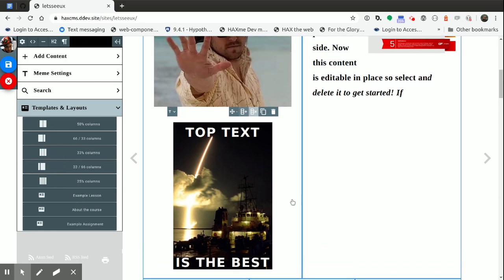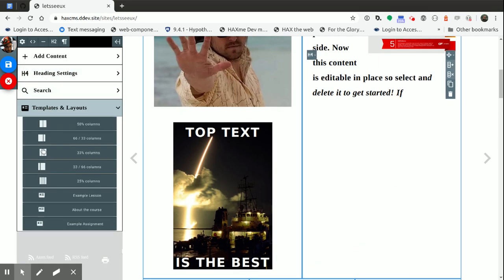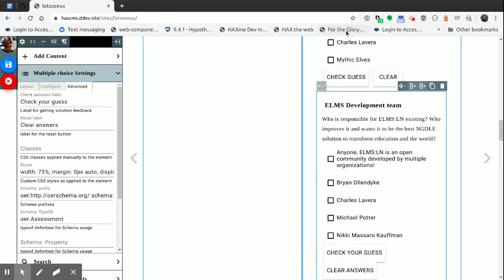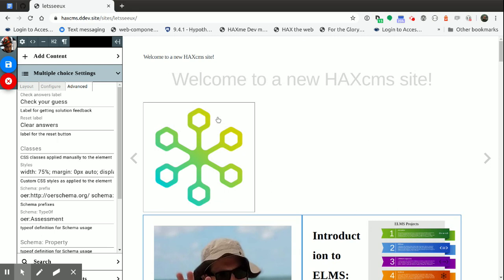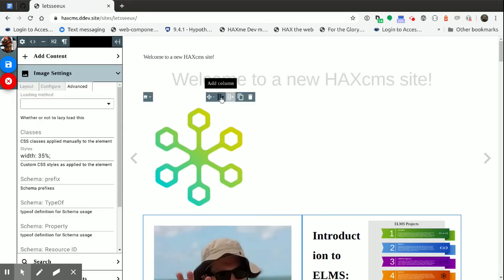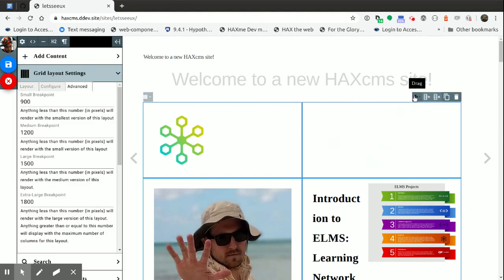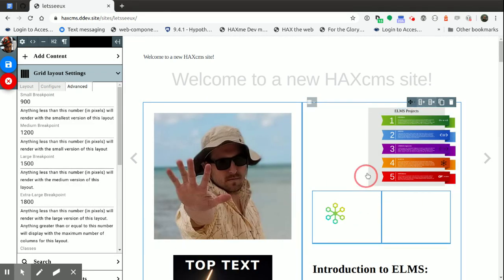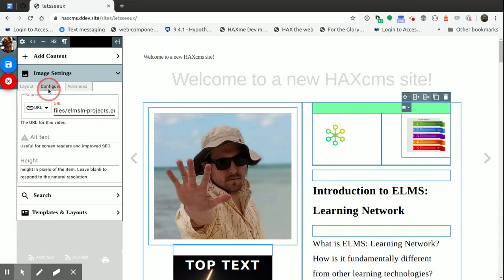Templates and layouts have been consolidated. So see, we have an example lesson here. If I set the focus into there and then I hit example lesson, it'll dump all of those items in there. Still need to do some cleanup around how those templates and layouts work. Honestly, you don't even really need the layout aspect anymore. So we may end up dropping it because it's so stinking easy to make things into grids and move them around. I could also do grids and grids now, which I couldn't do before. So we took that image, threw it in there, threw that image into that interior grid.